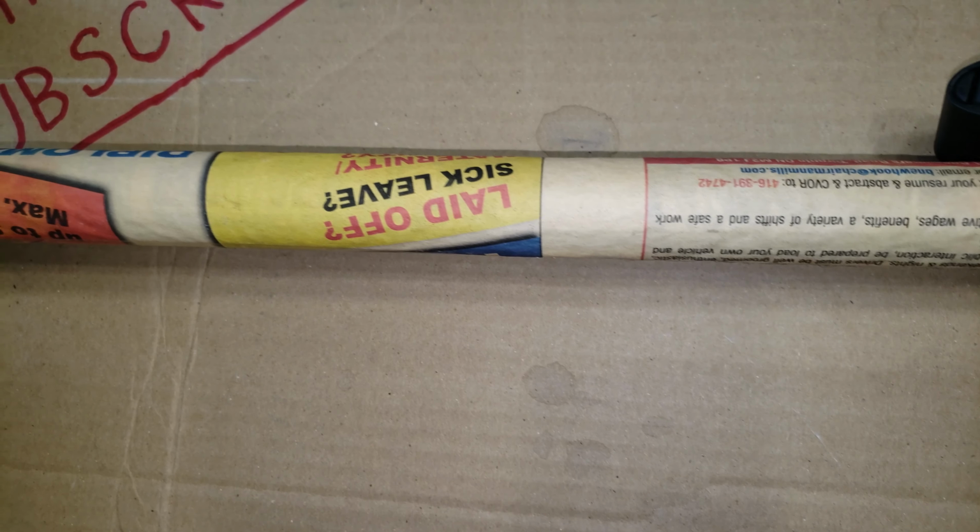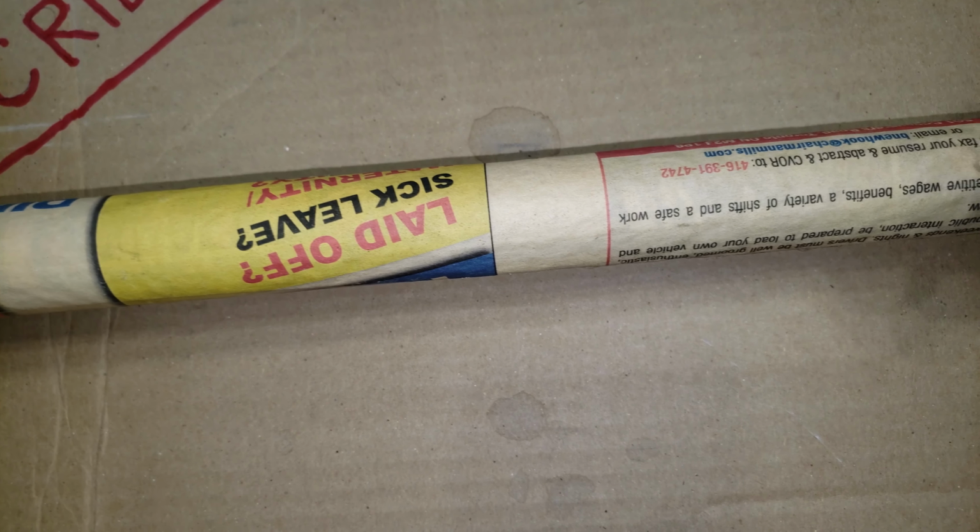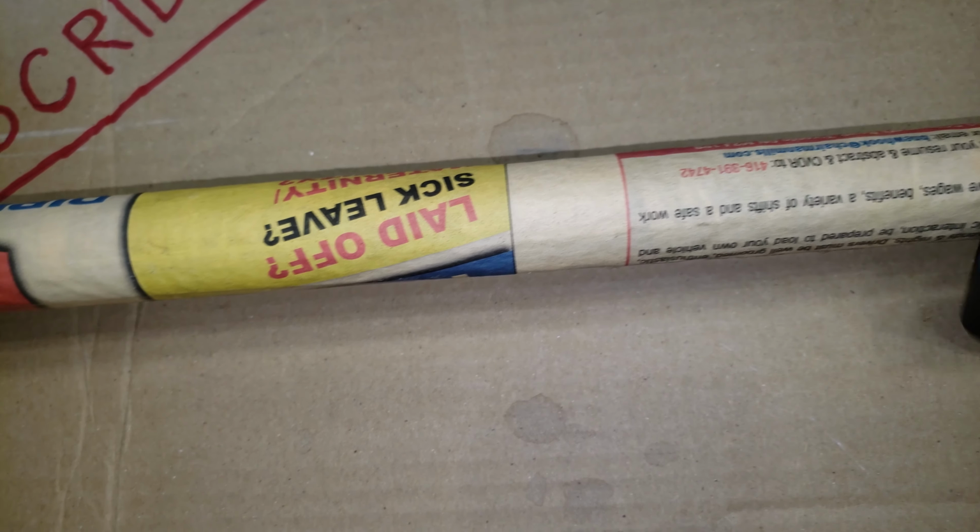I just left the rubber, which I condition occasionally. And the valve, I left it there. And that's pretty much it.